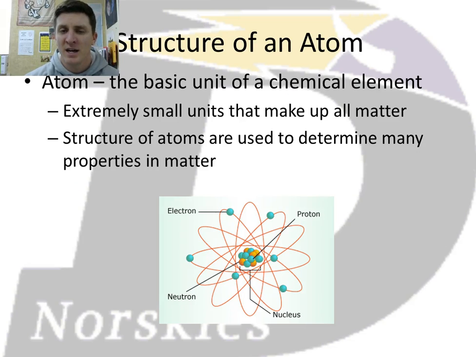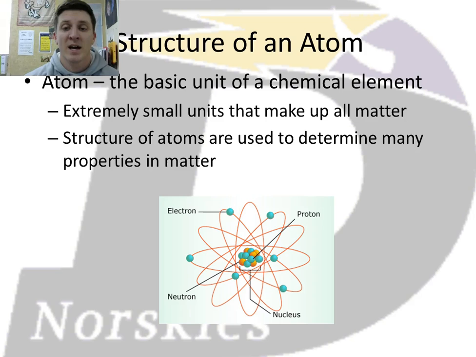That being said, you also have to know about the basic structure of an atom, because that's the term I've used to describe elements. So an atom is the basic unit of a chemical element, and these are extremely small units that make up all matter. So atoms, we're going to study them quite extensively when we get to the periodic table next unit, but you have to know the basic structure for this unit.